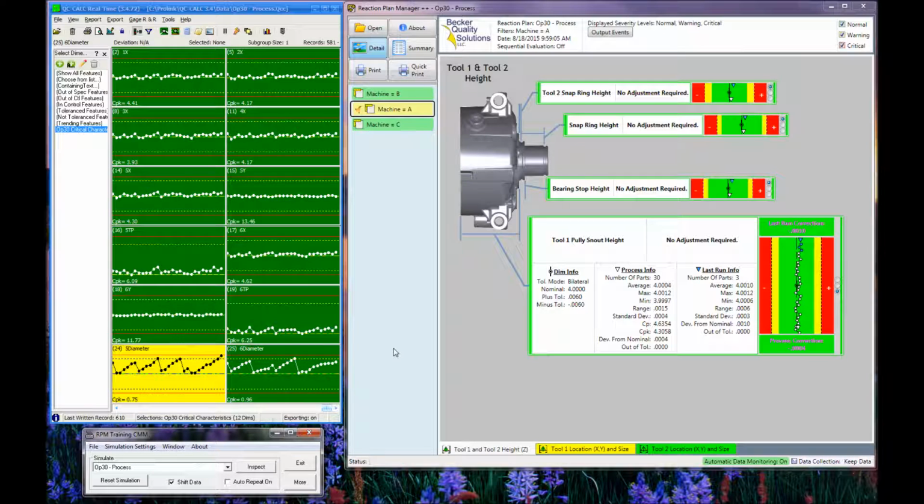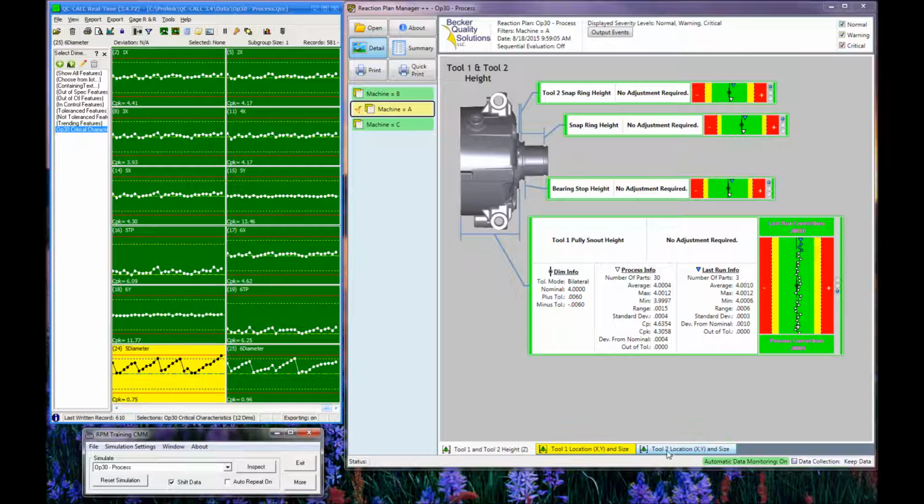Notice Reaction Plan Manager Plus. On the left-hand side, you have a list of entries, and one of them is marked with yellow. The machine A is marked in yellow. This list represents grouped items. Inside Reaction Plan Manager Plus, you have the ability to organize data into groups to isolate data streams. In this case, we're organizing the data by machine. And since it's yellow, that means attention is required. You need to do something. There's instructions that you need to follow in order to fix whatever is going on with machine A.